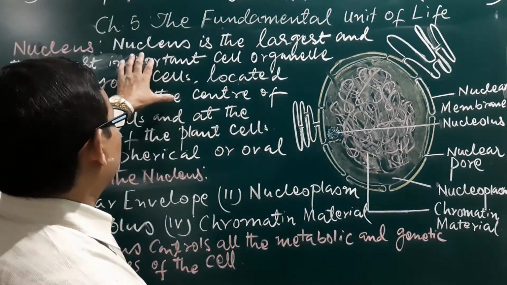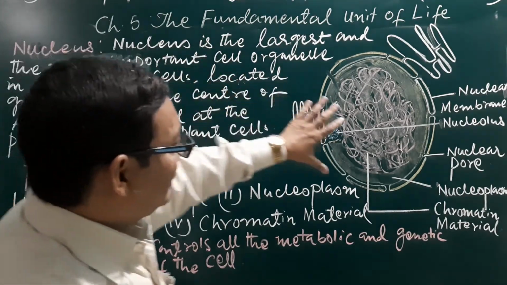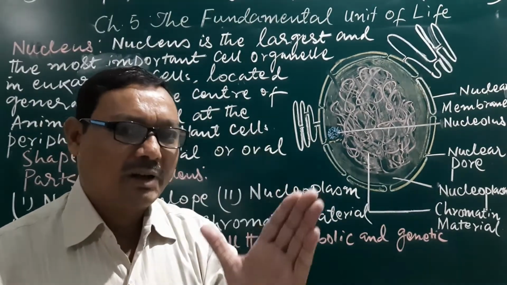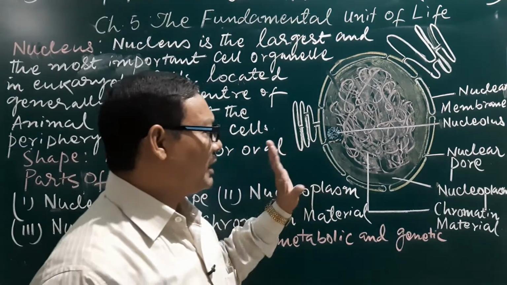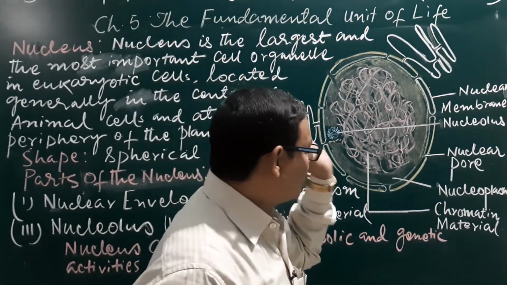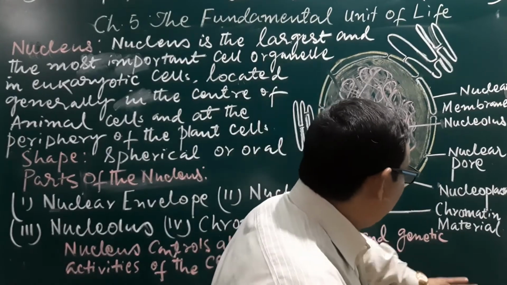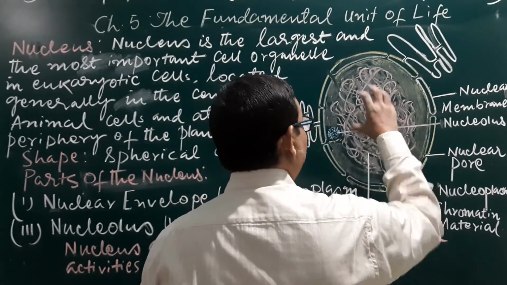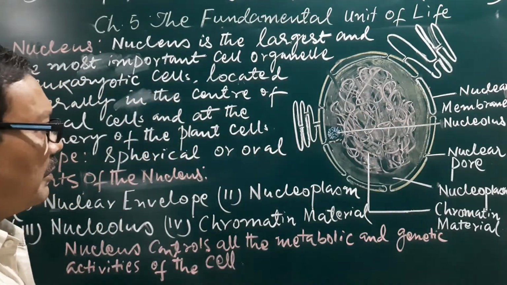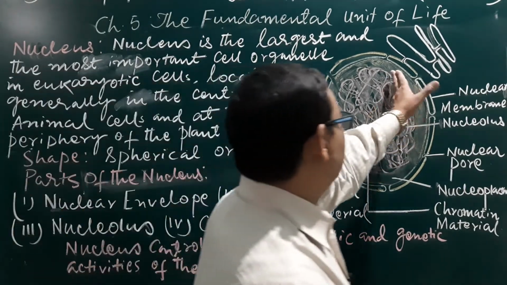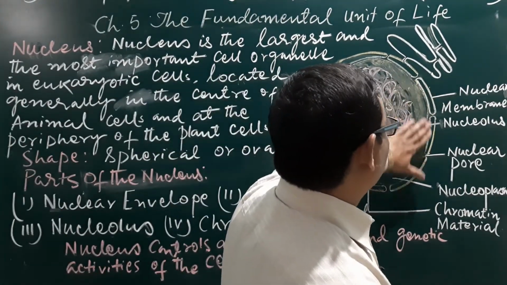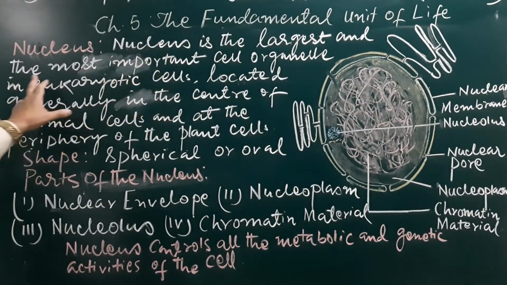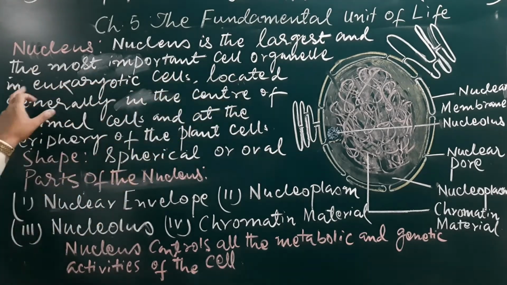That is why those organelles are known as the cytoplasmic organelles and also cell organelles. So this is the cell organelle which is the largest, and what is its location? If you have an idea about the animal cell diagram and the plant cell diagram, then you may have seen that in the animal cell, it may be present in the central part of the cell. But in case of the plant cell, it may be present at the periphery, not within the central part. That is why here it is written clearly, nucleus is the largest and the most important cell organelle in eukaryotic cells.